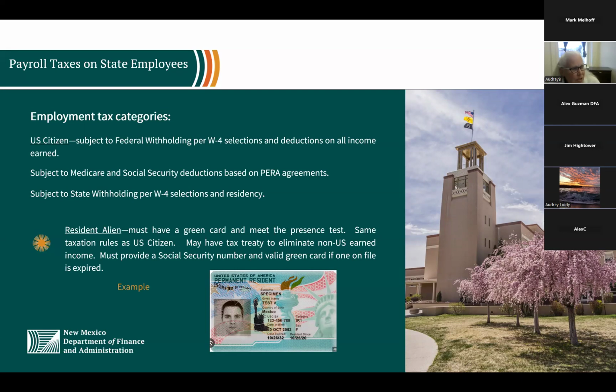The only exceptions to that are some state employees that have PERA arrangements where they are not subject to Social Security withholding. We know who those are. The agencies that work with them have them identified. But if you get a request from Central Payroll that you have a classified employee that is showing exempt for Social Security and you need to correct that, you need to make that correction, because if you've marked them as exempt, the system will not be withholding Social Security on their wages, and we are required to withhold it.